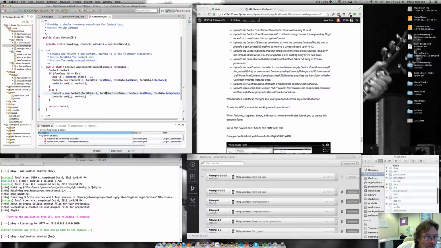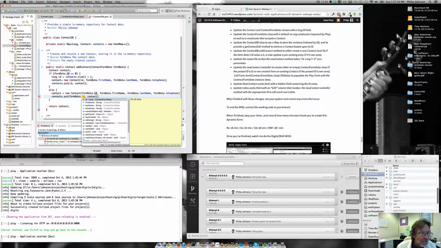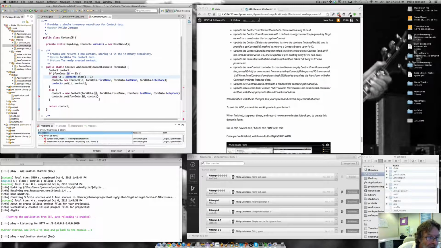Form data dot put ID. Put form data dot ID contacts. Data dot.